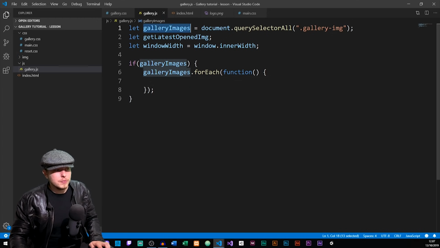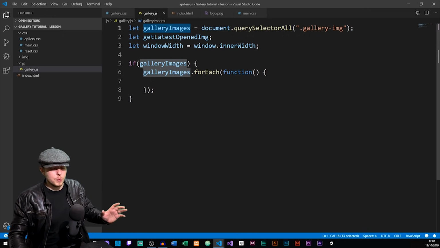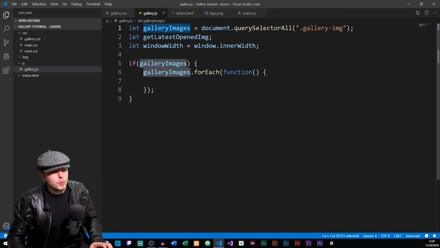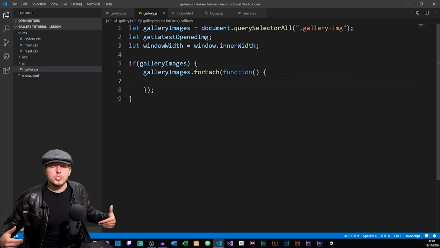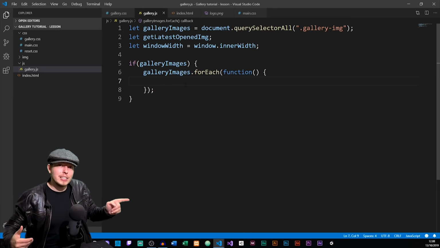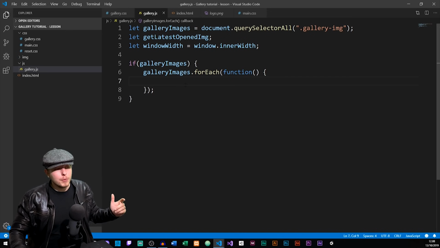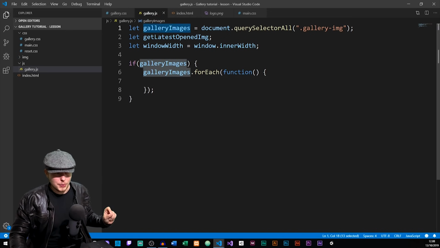Right now we have this variable up here that has all the images that have this class attached to it stored inside this variable. And they're going to get stored in here as an array, meaning that we have a container with many different images inside of it. Now, this function down here is going to be a function that allows us, when we click on the image, to open the image up and actually see it in full view. But we need to do that on all the images inside this array up here, okay?